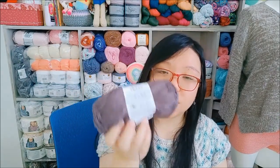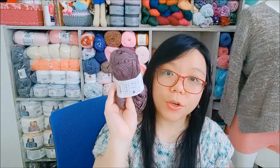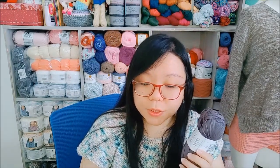Okay, so the reason why I am making different colors for different panels is because I only bought two of each color. So I know that I will not have enough to make a full cardigan or a full sweater using just these two, because I think this is only 241 yards, and I know for me an oversized cardigan will take up to probably 1,000 yards, and I only have 482 yards, so that's not enough.